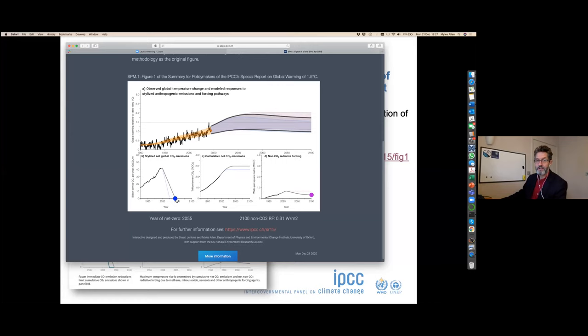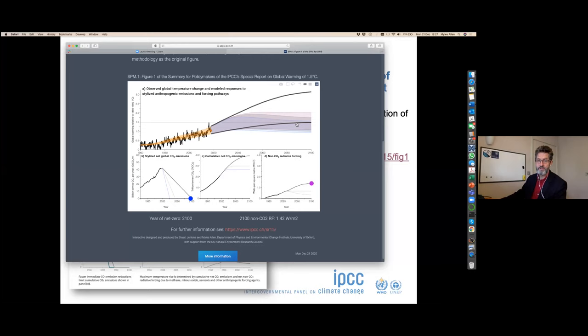If we don't reduce carbon dioxide emissions as fast, leave it to 2100 before we get to net zero carbon dioxide emissions, and if we fail to act on other drivers of climate change so that we don't reduce them after 2030, or indeed if we even allow them to continue to rise, then it's pretty much inevitable that we will cross 1.5 degrees, and in fact, most likely we will end up over 2 degrees.